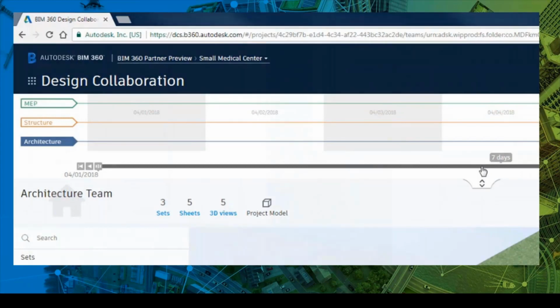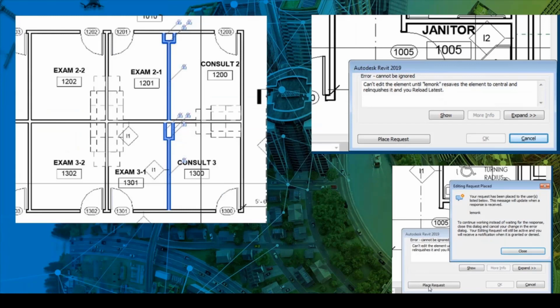So also some other examples or workflows within BIM 360 Design. Once you get your model set up, you're able to interact with different designers and create work sharing and work sets, and people take ownership of each work set, and you're able to request to make changes.